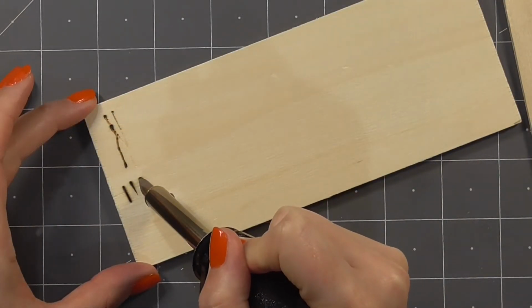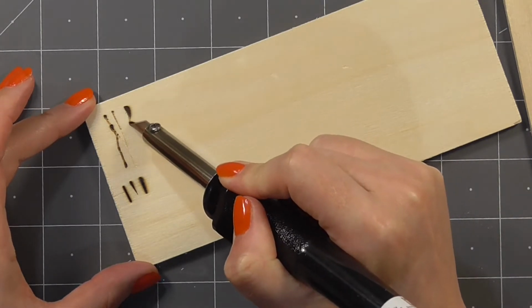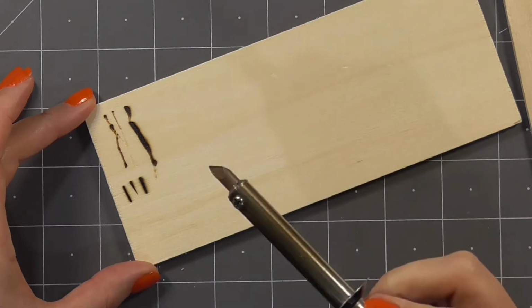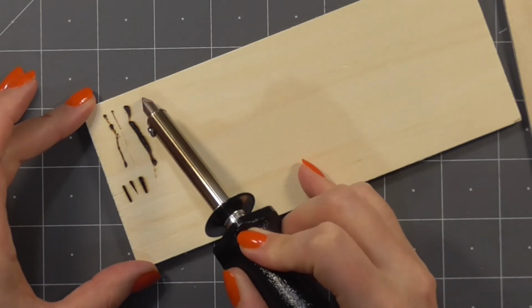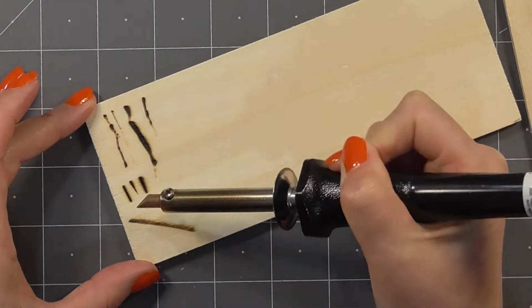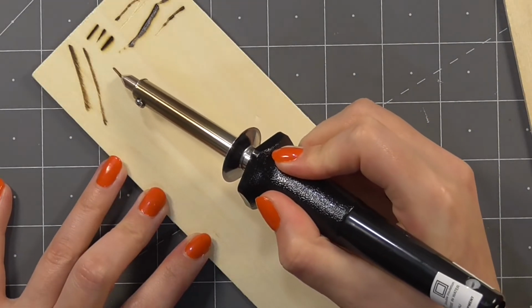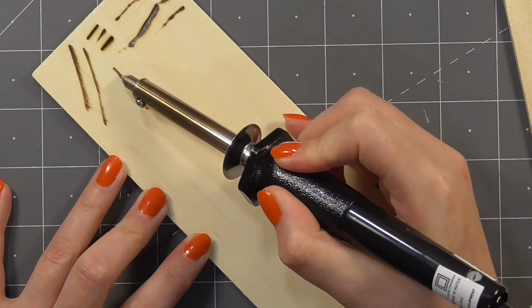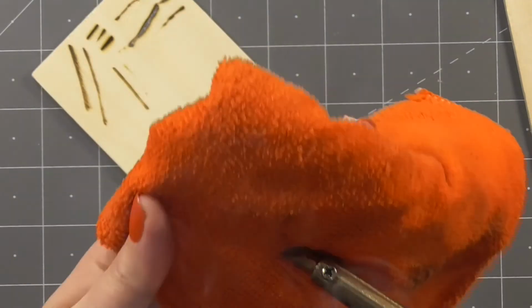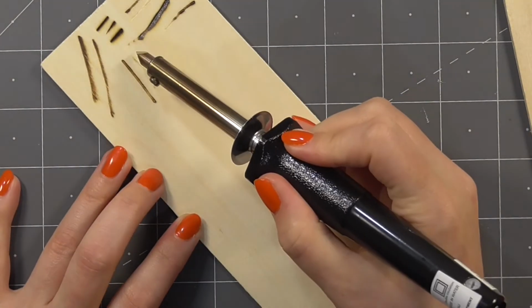Hi, it is voiceover Laura here, and I'm going to talk you through what I'm doing on the screen now. So I'm testing out this nib and applying different amounts of pressure, moving a little faster or a little slower. Now, it stands to reason that the harder you press and the slower that you move, the darker the etching is, because you're burning into that wood much more intensely. Whereas if you just use the very tip and move fairly quickly, then it's quite light.